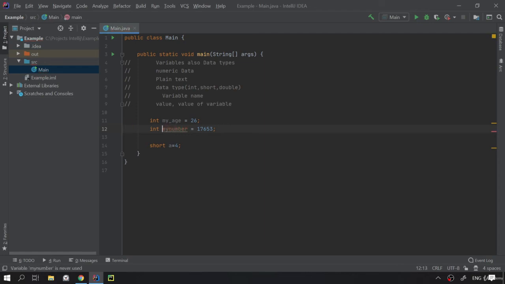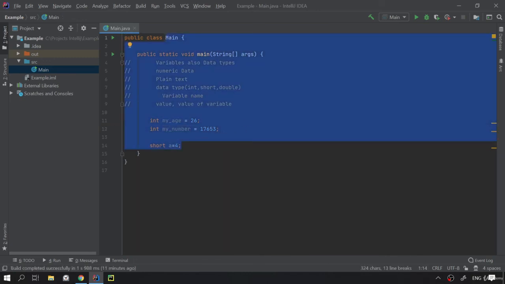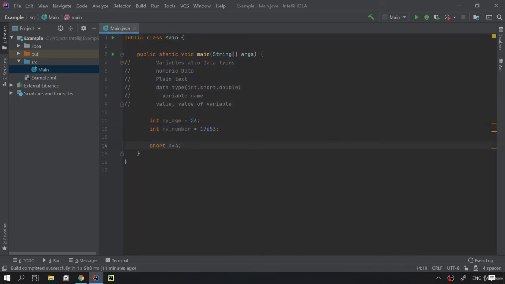Okay, and for example, you cannot use 1 at the beginning of your name, but at the end of your name you can use 1, because if you use it at the beginning, your Java runtime environment may be confused.